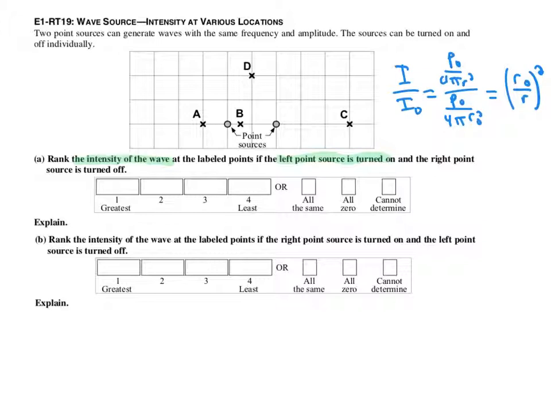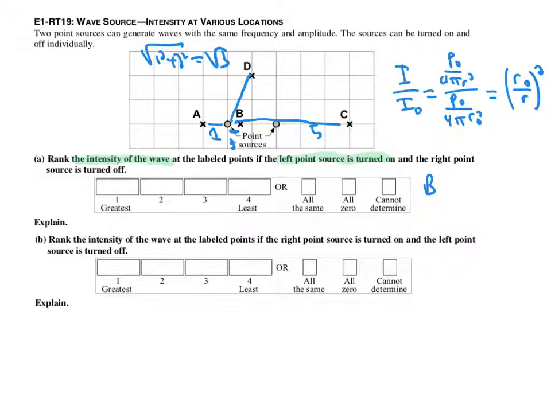So if we look here, we can say that, well, B is the closest for sure. And so B is definitely going to be the greatest. And then who else is close? Well, this is a distance of 1, and this is a distance of 5. And this is a little trickier because this distance is the square root of 1 squared plus 2 squared, or square root of 3. So we can see, and this is like a half or something like that.